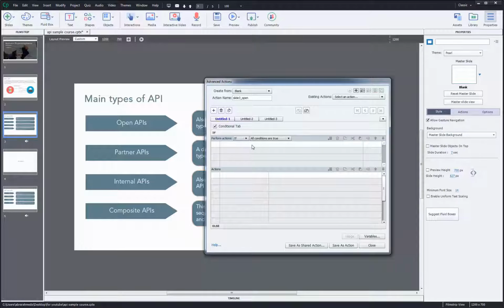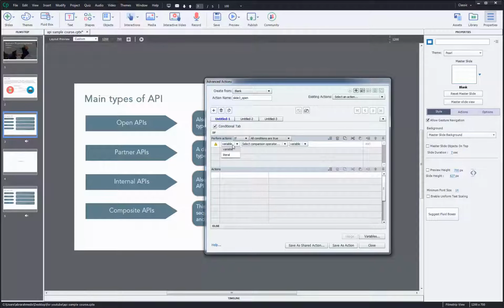Now double click on the first row and you would see three different fields to be filled up. The first one is variable. Now remember, we are working for this guy, the first one. So for this, we need to assign all the rest of the three buttons to be if greater than 0. Let me tell you that again. We need to assign all the other three buttons to be greater than 0. Let me show you that.